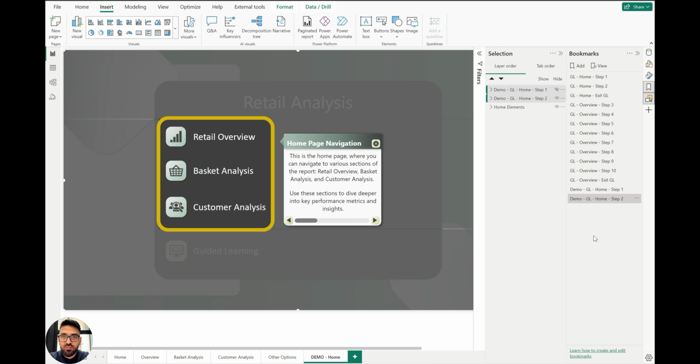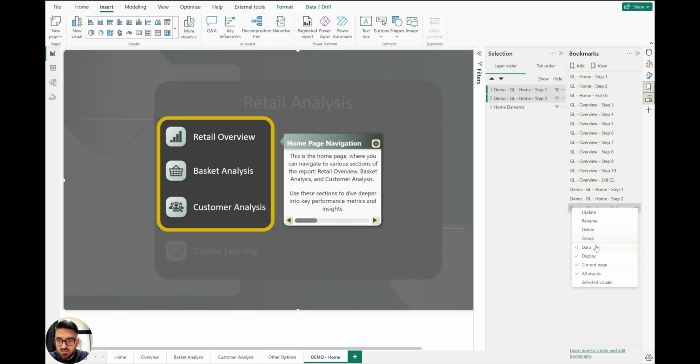Now you're probably also thinking, okay, but what if an end user selects the little X up here? What have you done, right? Well, that's this one here. So let's build it together. Demo, guided learning, home, exit, right? So what does that mean?